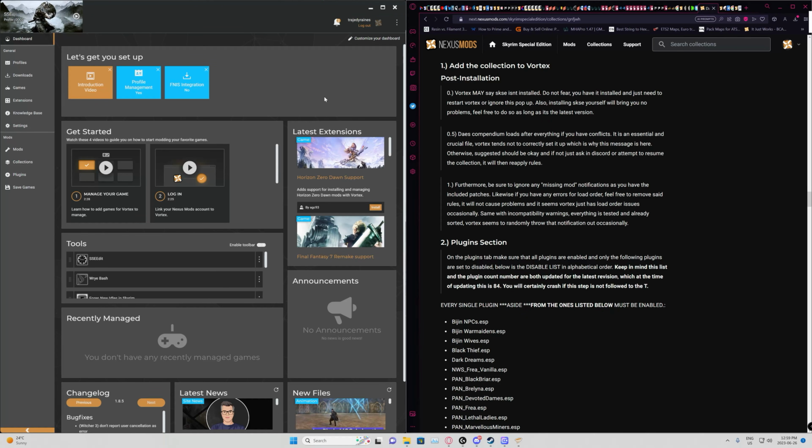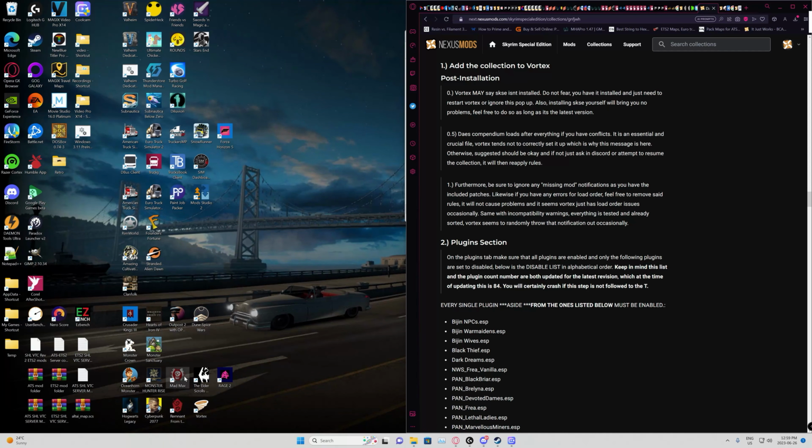All right, so the collection's all installed here. Now, you may notice sometimes it'll stop at 99%. Just click the play button in the bottom right, and it should resume and finish itself off. Once it's done, you'll probably have 8 or so notifications up here. Simply close Vortex and reopen Vortex. That will clear up any false flag notifications that were generated during the install.